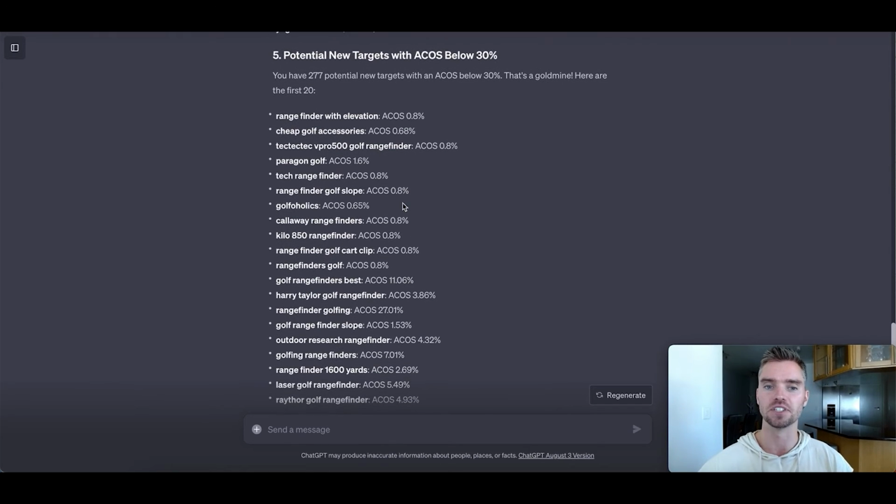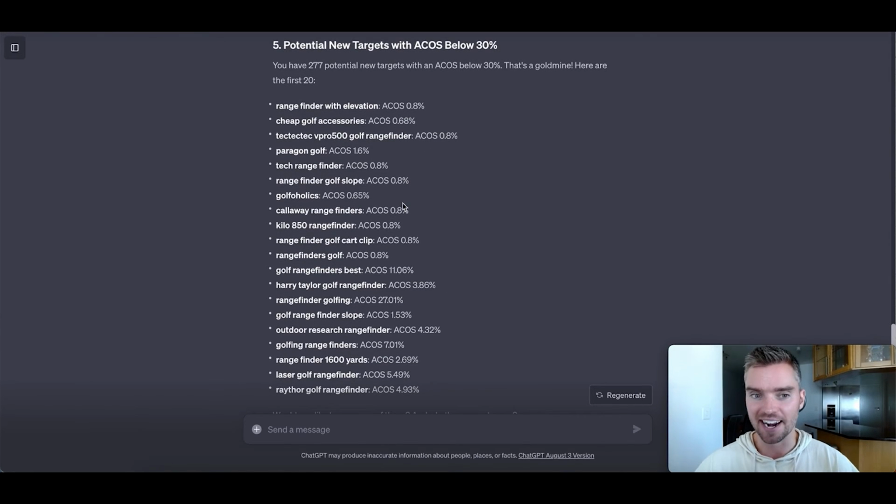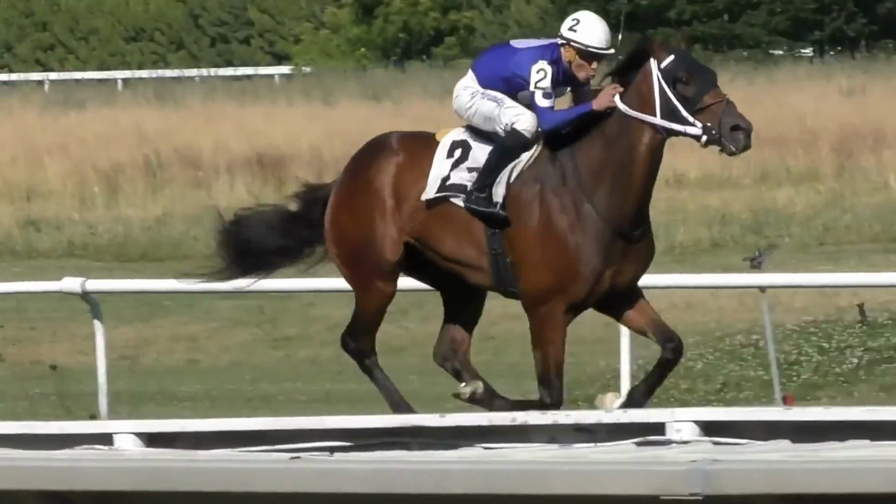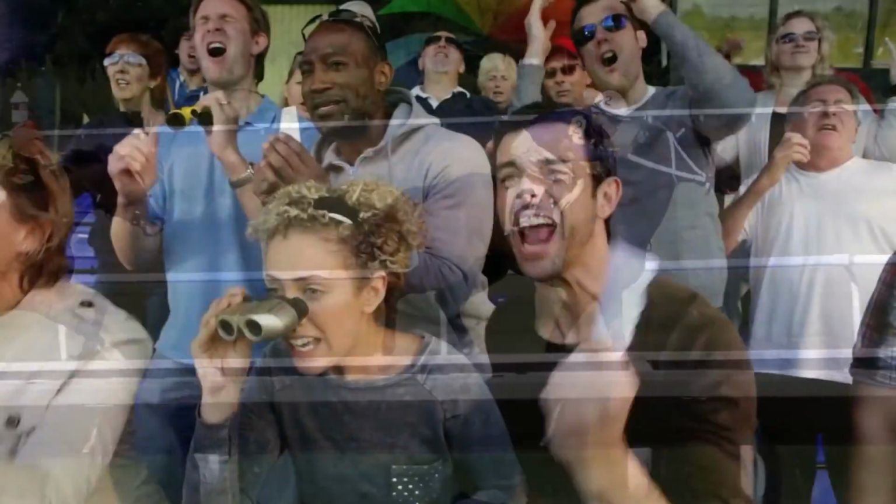Almost done, I promise. Number 5, this is the exciting stuff. Up to this point, we've negated an exact in phrase, we've removed duplicates, but there's one last step we want to do. So instead of just reducing wasted ad spend, we want to start putting our money toward the winners, right? Let's say that there's a horse that's just on fire. It's so much better than all the other horses. It's winning the race. We want to put more money behind that horse.